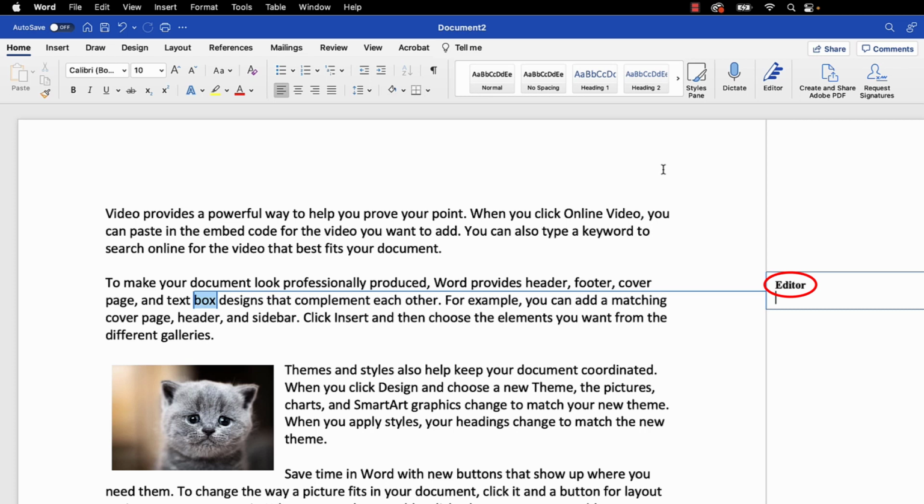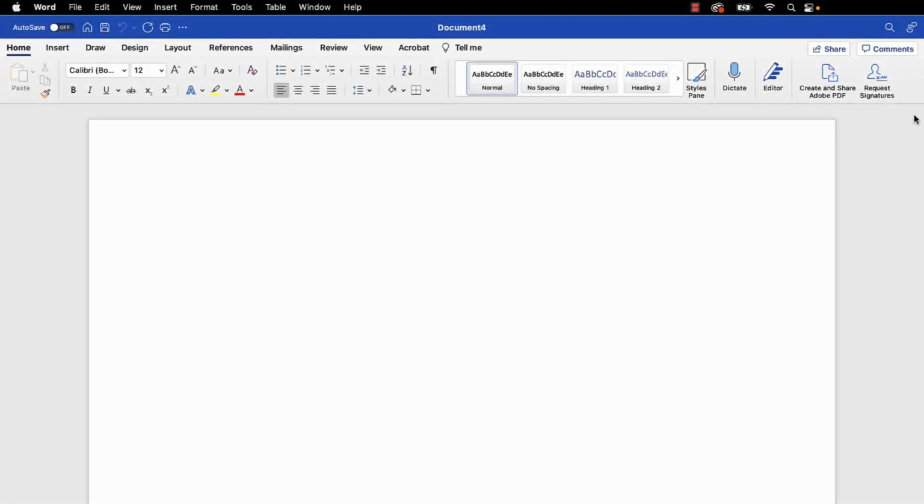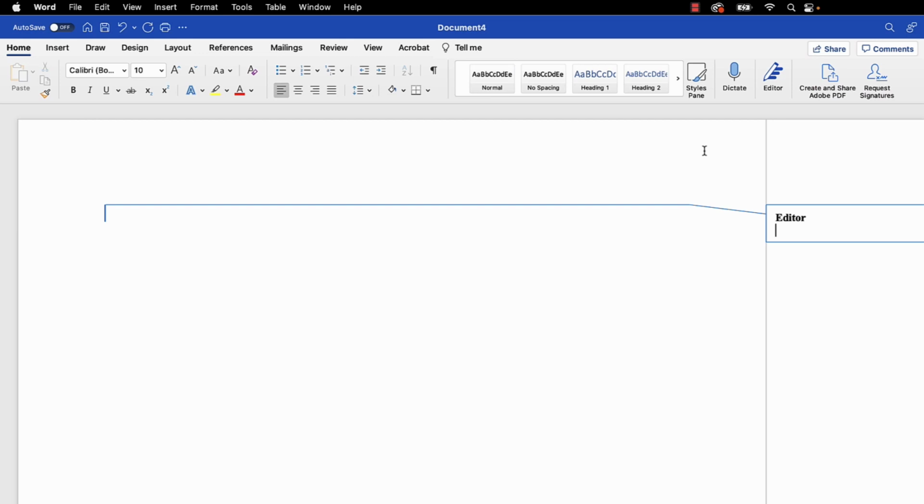Please note that this name change will remain in effect for all future comments and edits in your current document and all other documents you work on from the computer on which you made the change. We'll test that by opening a new document right now, and then adding a new test comment. As you can see, my name is now Editor rather than Aaron. As always, remember to save your file to save your changes.